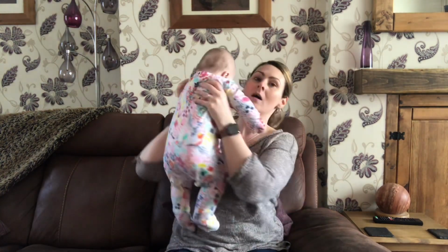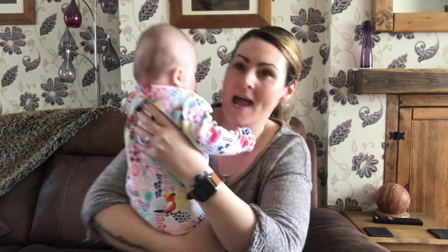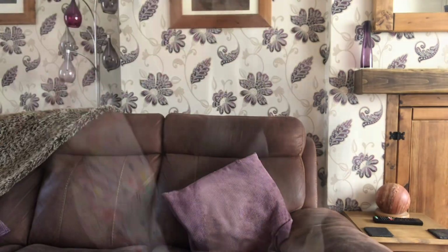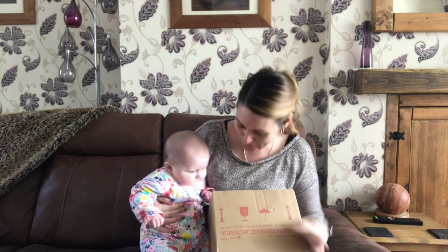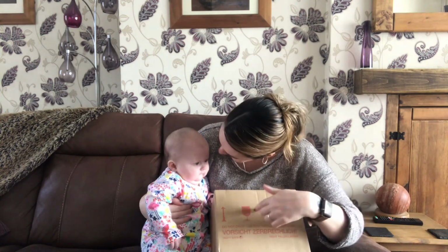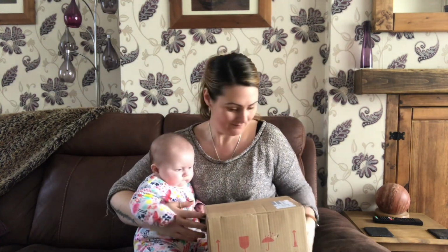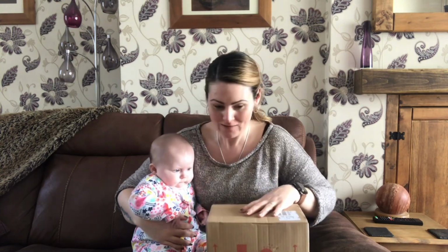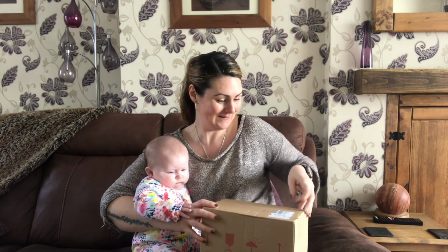Are you going to come? There's the door. Oh, hopefully. That is my dishwasher part. Yay! Do you know what this means, Ella? I can do washing and stuff again. Life again. Oh my gosh.